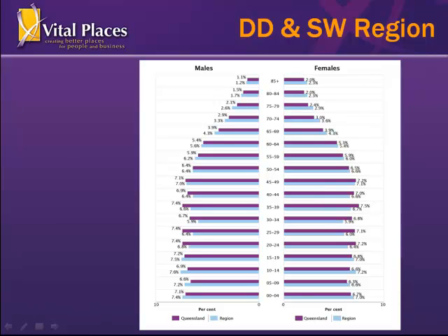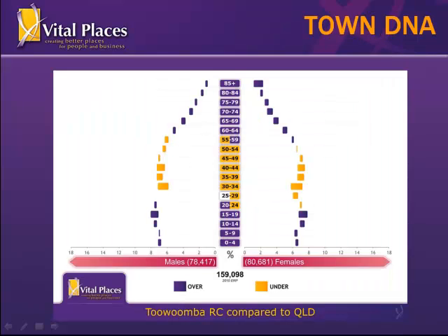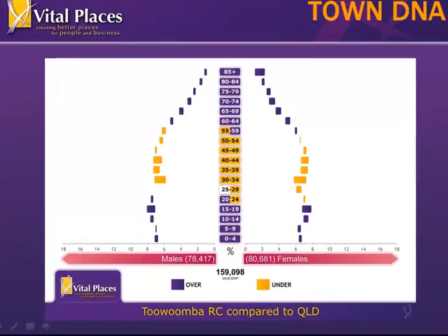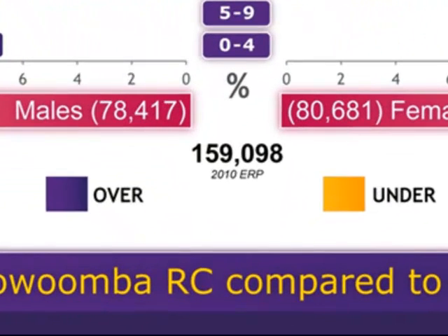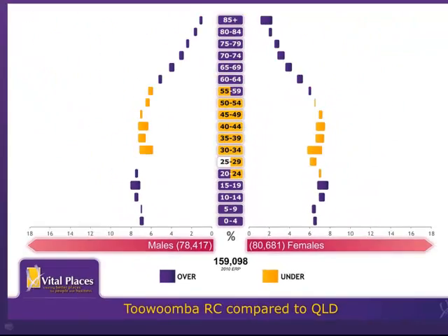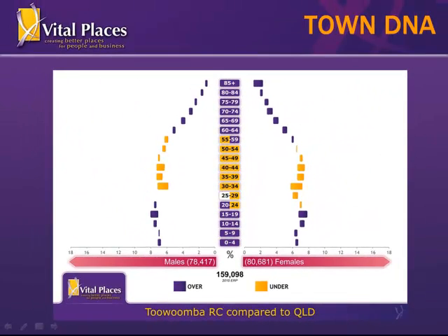This is the age-sex pyramid for the Darling Downs and South West region, as compared to the Queensland average. The interesting data in these pyramids is the difference between the location and the broader state trends. By highlighting where each group is either overrepresented or underrepresented with a comparison location, we can create a snapshot of key local trends, which in turn can give an insight to local spending and lifestyle.